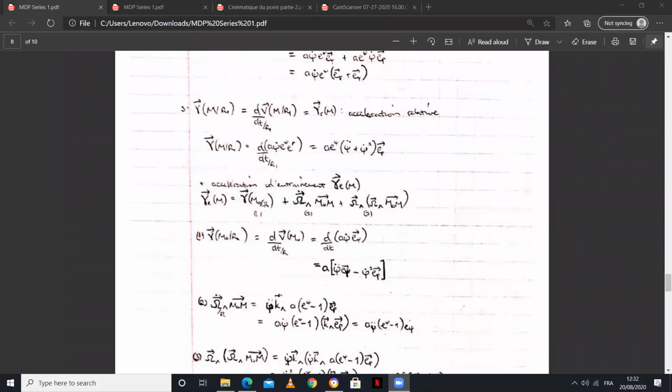That's why we have M0 par rapport à R. So we'll calculate the acceleration of the origin of the repère relative. The origin of the repère relative is M0. We already identified this one. Dans R plus the next term is omega point. Okay, this formula you just know it. Omega point vectoriel M0 M.